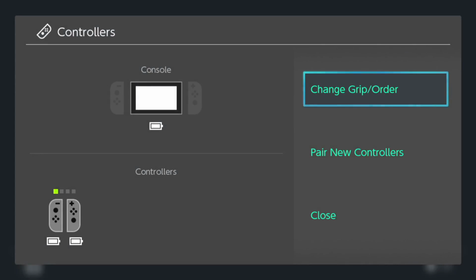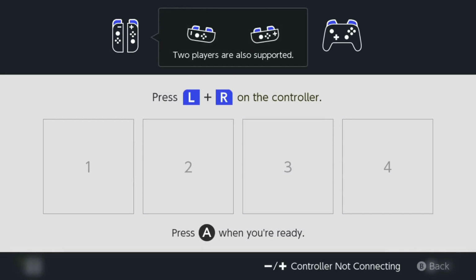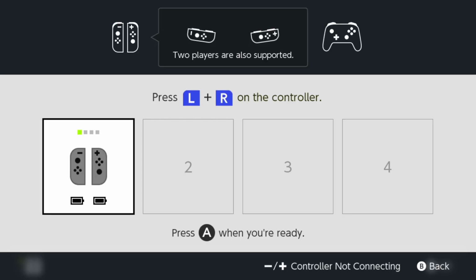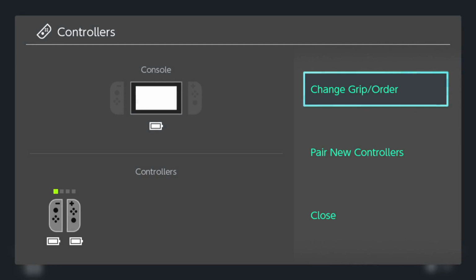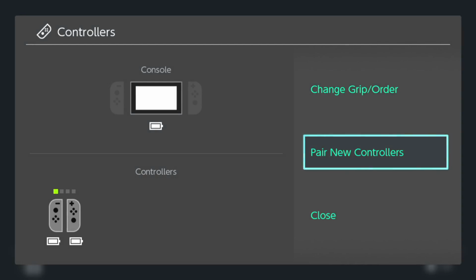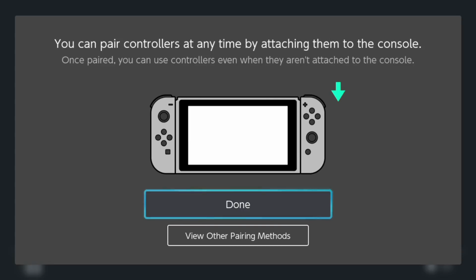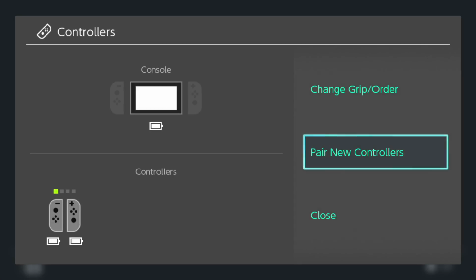The controllers menu here lets you check on the battery level of your Switch as well as the current controller you're using, be it the Joy-Cons or the Pro controller. You can change how you're using either the Joy-Cons or the Pro controller just by hitting L and R here. So I can go ahead and do that at the same time and indicate that I'm using them sort of together in grip mode. You can also pair new controllers either by slotting them directly onto the Switch itself, or in the case of anytime you can't physically connect them, use the sync button on the controller to do so.